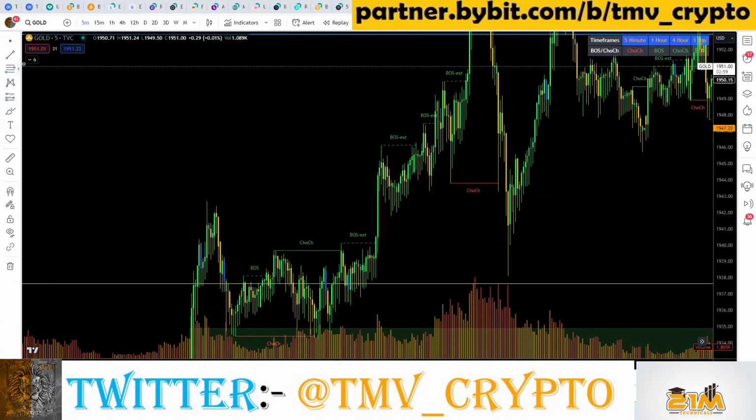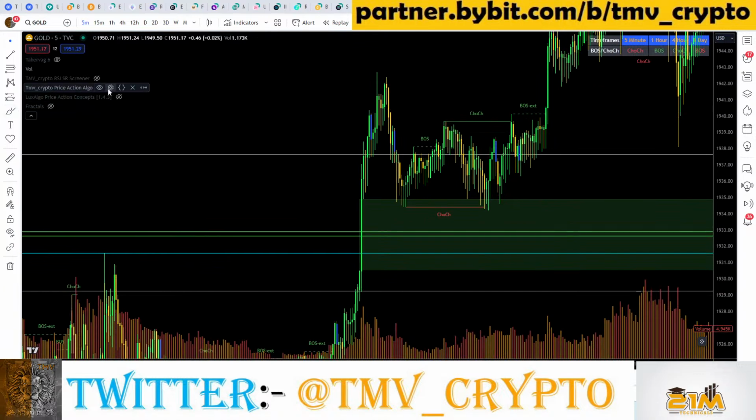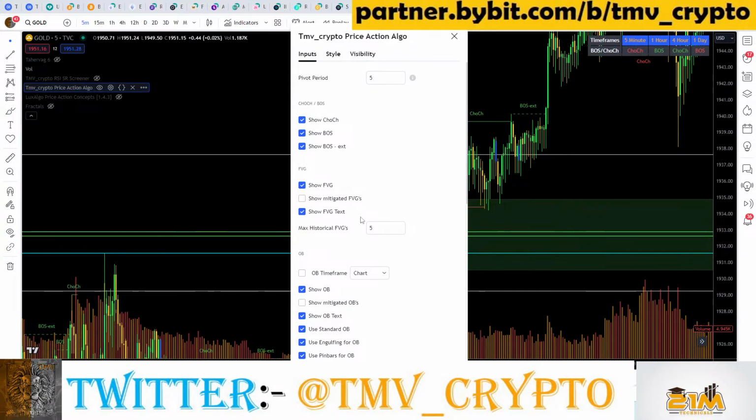Now how do you use it, guys? We also have engulfing candles. You will see a lot of colors in here as well. I'm just going to activate everything for now. The pivot period is 5. It is the default period for a time frame you want to use up to the 2 hour chart. If you really want to use above 2 hours, up to 4 hours or 12 hours time frame, use a 21 pivot period. Above 12 hours, for daily, weekly, or whatever, you can use 25.